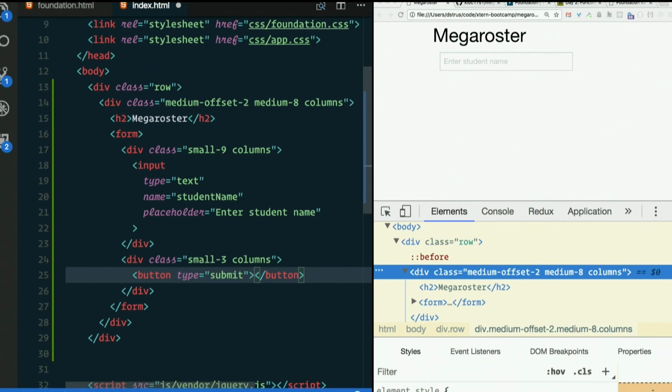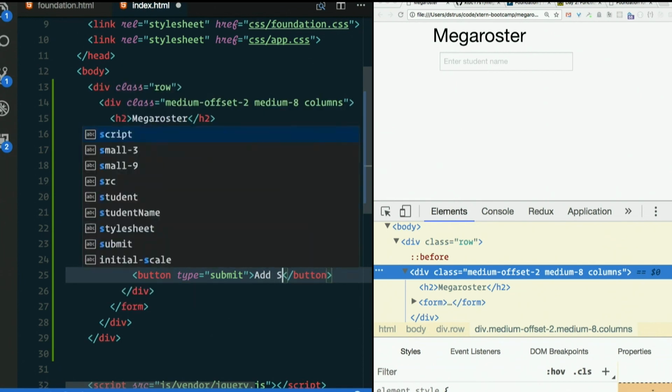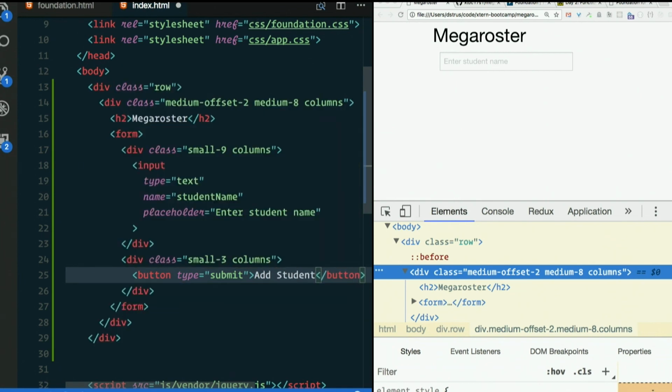What do I want my button to say? I'm going to say add student. I don't want to say something generic like submit. I want to actually say what it's going to do. Generally, make your button labels verbs and make them descriptive. You may notice in some crappy software, it'll pop up a dialog box that asks you some questions and then your choices are okay and cancel when those don't make any sense as an answer to the question. We don't want to be like that. We want our buttons to be clear.